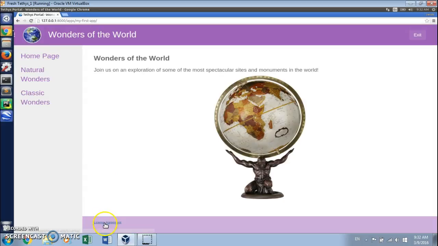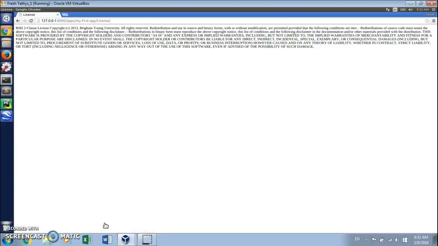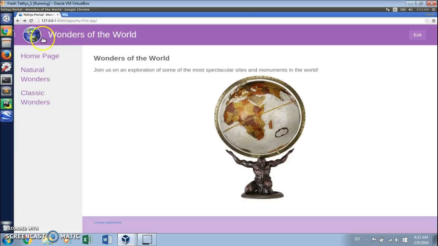The code is all licensed under an open source BSD 2-clause license, according to the agreement for the Tethys platform that we used to create the app.